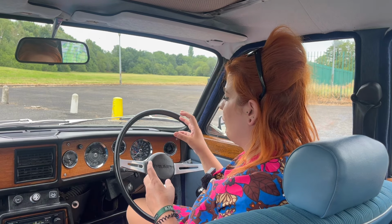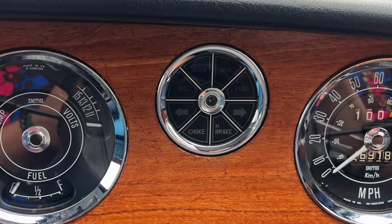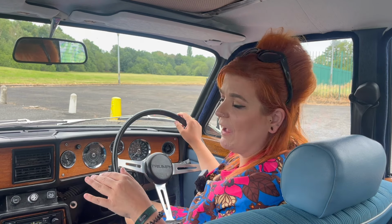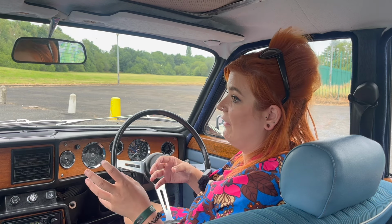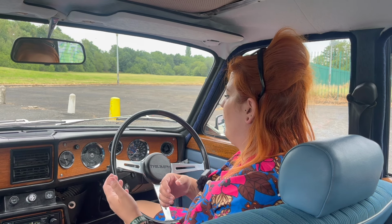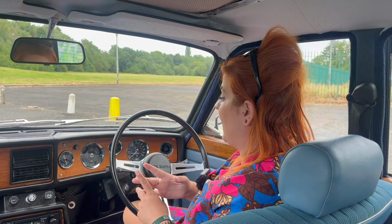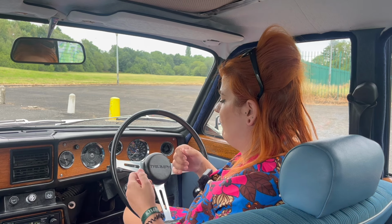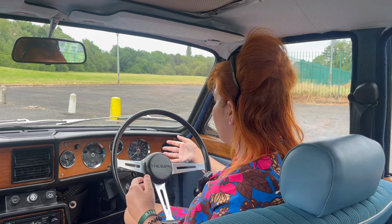Now in the middle, you'll see this control panel. A lot of people don't know what this is called, but this is called your all systems go wheel. Although when you look at the brochures for these at the time, Triumph don't call it that anymore. I think they just call it the warning light wheel, or they just refer to it as a gauge with all the warning lights in. But that tells you everything from your oil lights, whether you've got high beam on, ignition warning light, whether your fuel is low, the handbrake and the choke, and your indicators as well. And the greatest thing is I've been flicking through and looking at all of these and I've been told that all the lights work, so great stuff.